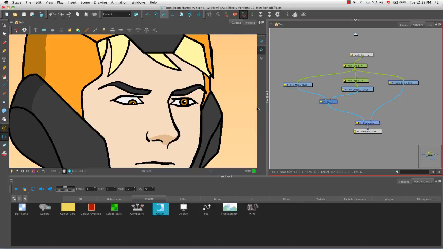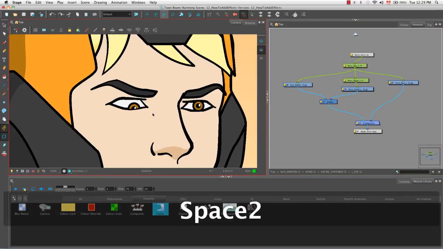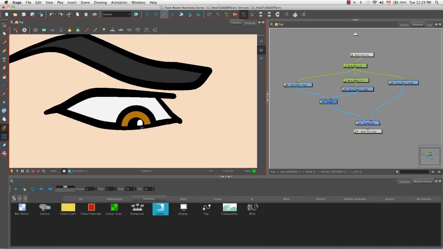Like that. So the only issue that we have here now is kind of a picky thing, but if we zoom in even closer, you'll notice that the eye is disappearing when it hits the center of the black line and not when it hits the edge of the black line, and that's because the black line outlining the whites of the eye is a pencil stroke and not a brush stroke. So let me just undo that for a minute.